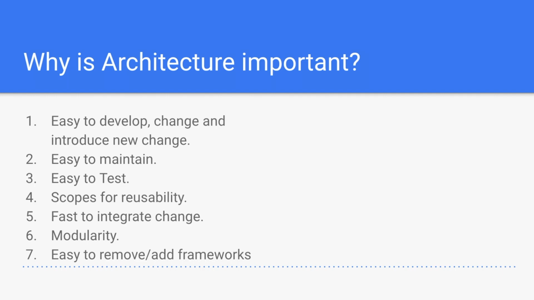Now we have a lot of things in testing that we are going to discuss in future videos. We have stubbing, we have mocking, we have integration tests. What things should actually go in the integration test, when you should actually make the API call, or in which scenario we can just take the local data. All those things should come into the picture, and your architecture should be flexible enough to write the test cases. If you go 4 or 5 years back, people didn't focus much on testing or writing test cases, but now in any good application, testing is one of the important things that everyone is focusing on.